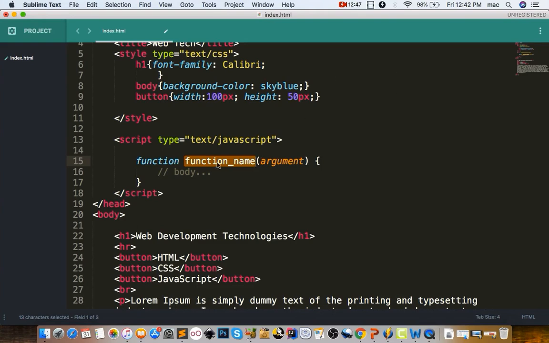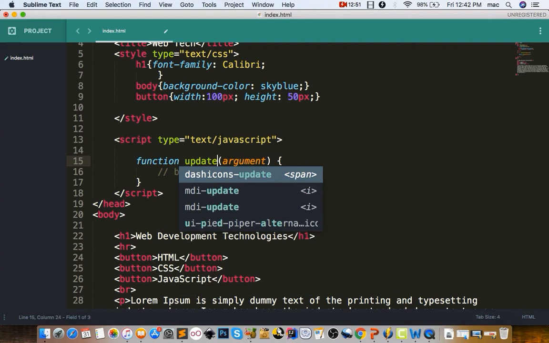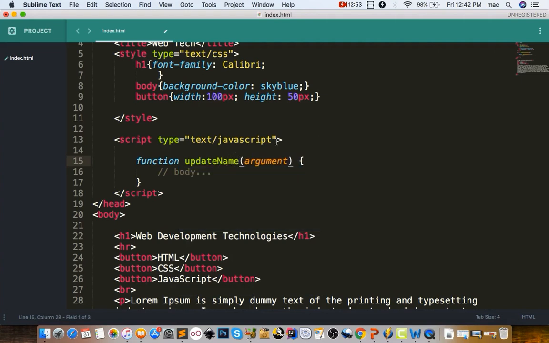And then provide the name of the function. Let's call it updateName, like we did in our example, and give it no argument. Within our function, let's just add a pop-up to take your name.